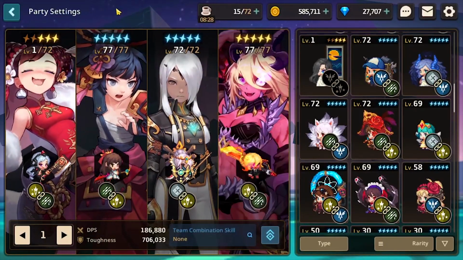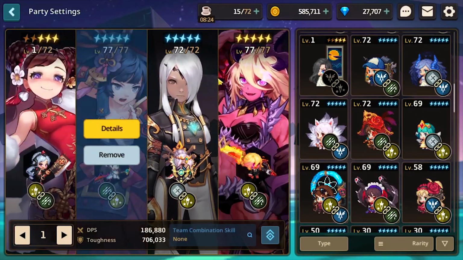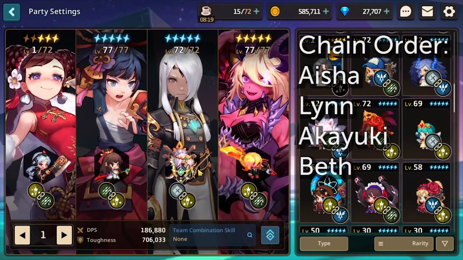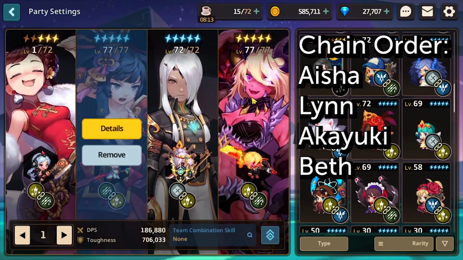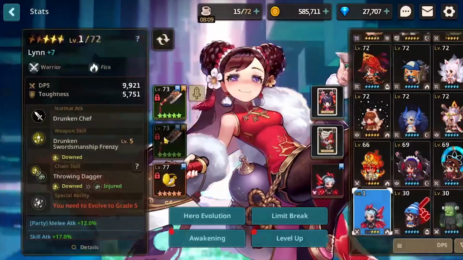Alright, so the team we'll be showcasing today will be my personal team, the Lynn, Akiyuki, Aisha, and Beth team. As I said before, the chain for this team will be Aisha first, Lynn second, Akiyuki third, and Beth last. Alright, let's get into their equipment now.